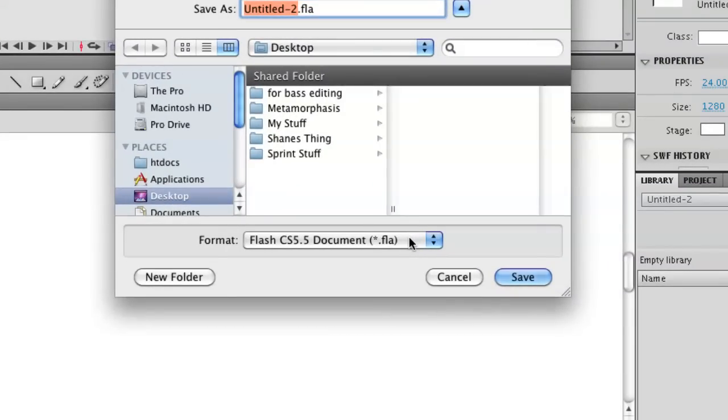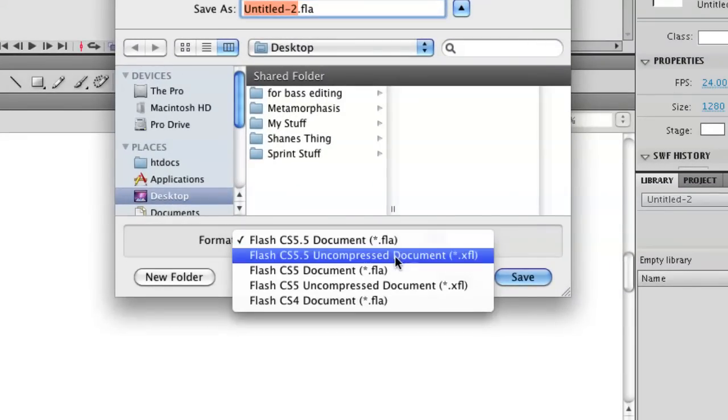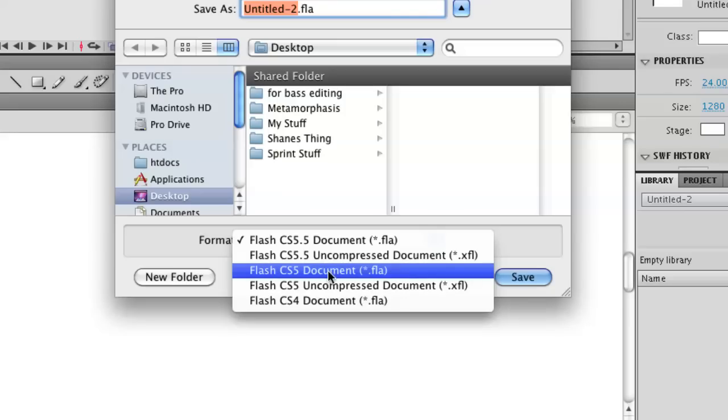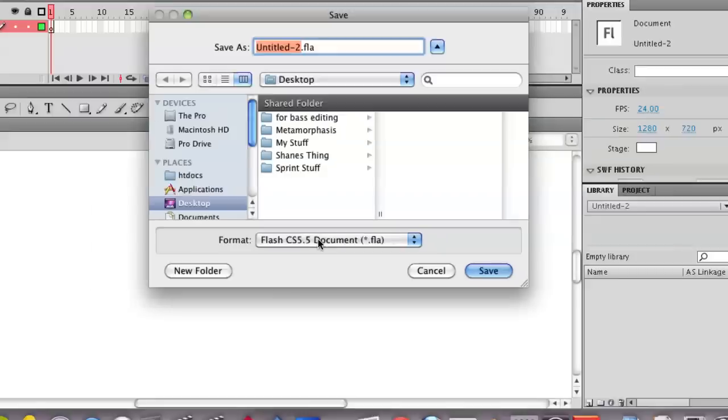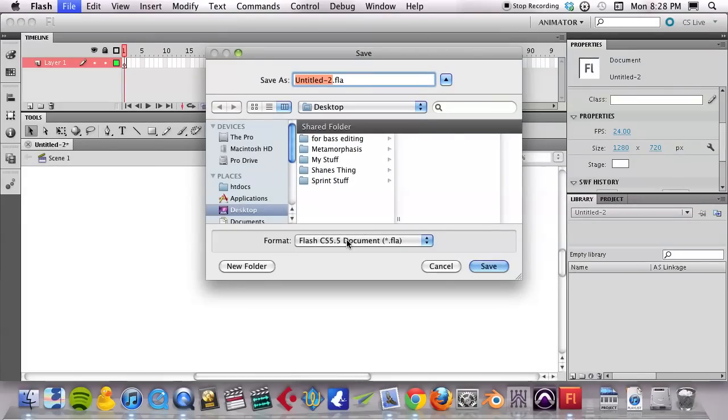You have to use 5.5 to save backwards in 5, and if it opens up a 5 document in 5.5, it will only save in 5.5 by default. So if you want a 5 document, you have to do a save as.